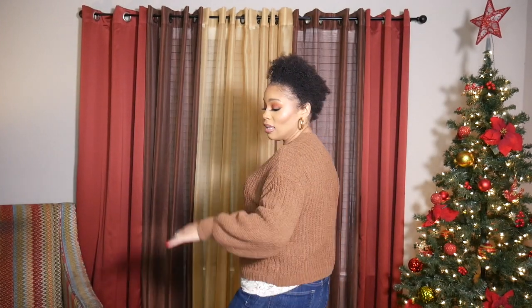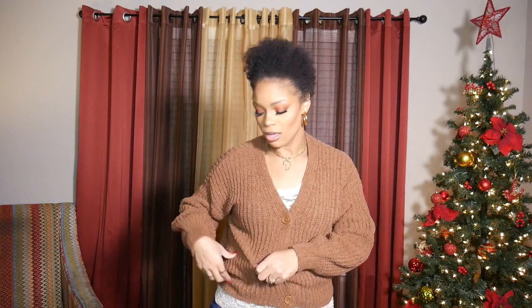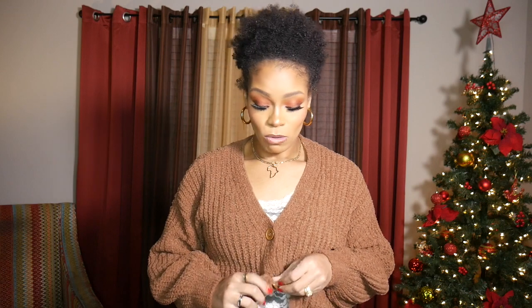This is really cute and cozy, and it's super soft. It's a perfect fit. I love the fit of it, I love the color of it, I love everything about it. But first of all, it's messed up. And yeah, I could definitely thrift something like this. So that's why I won't be keeping this, aside from the fact that there's a huge hole. But I do love it though. She did a great job picking something I would like for my personal style. So I like that, but I won't be purchasing it.